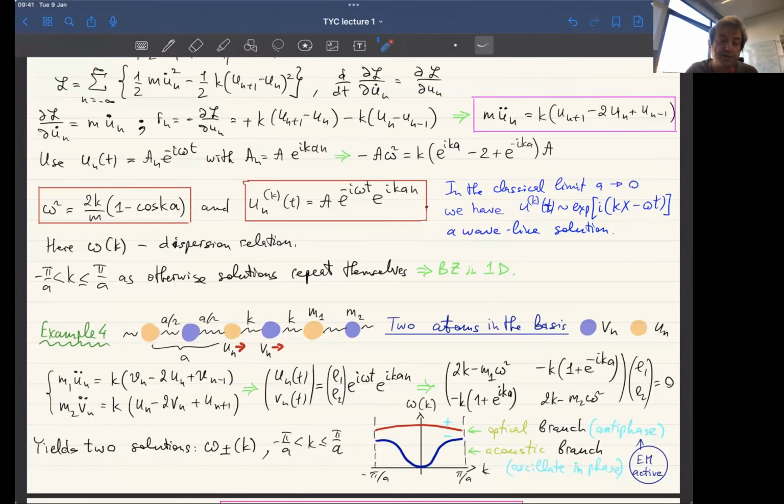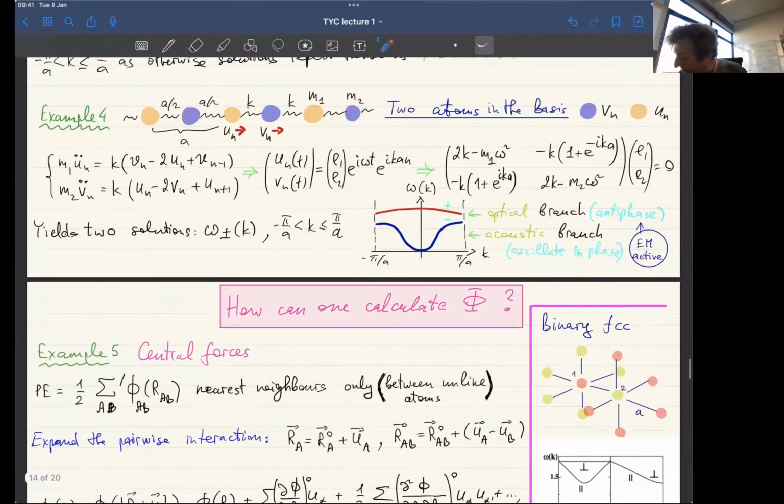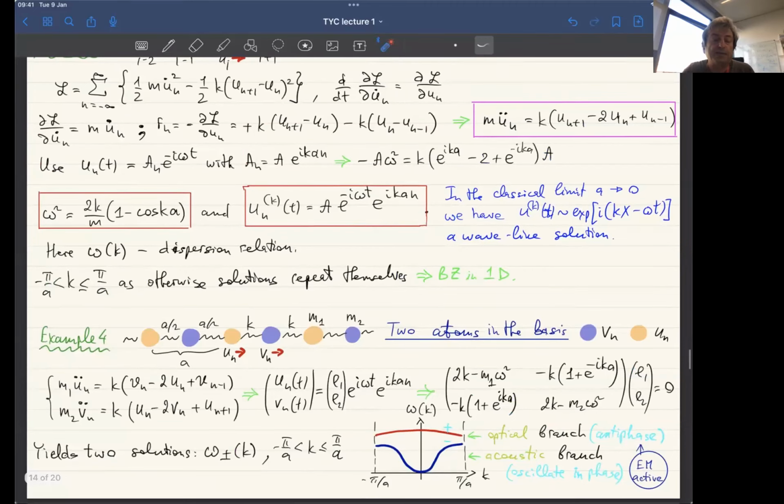So in a crystal with n atoms in the primitive unit cell, there will be 3n degrees of freedom. You would always have 3 acoustic branches, which start from 0, and at small k the vibrational frequency depends linearly on k. So this corresponds to 3 acoustic waves. And the rest of the branches, there must be 3n branches in total, would correspond to optical modes.